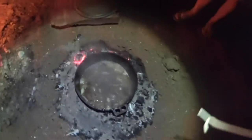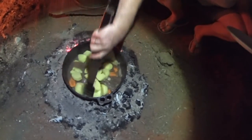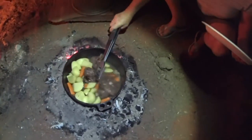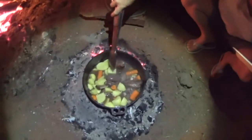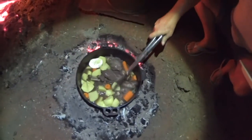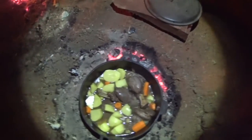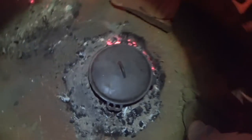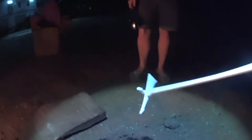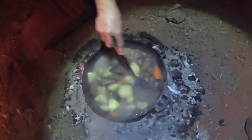Oh yeah, smells beautiful. So we throw in some carrots and spuds. Give it a bit of a stir. Oh, this is looking magnificent. You can smell the wine. Rightio, done. Now we'll let that sit for about another half an hour and have a look at it then. Alright, so here we go, we'll have a look at this. It's about as good as it can get, that's looking really good.